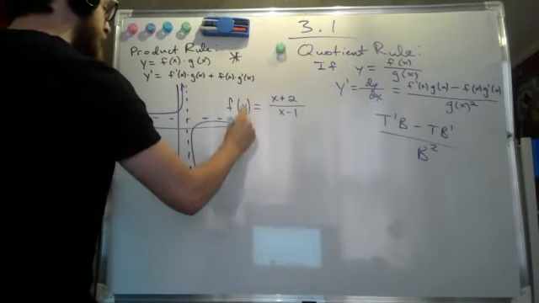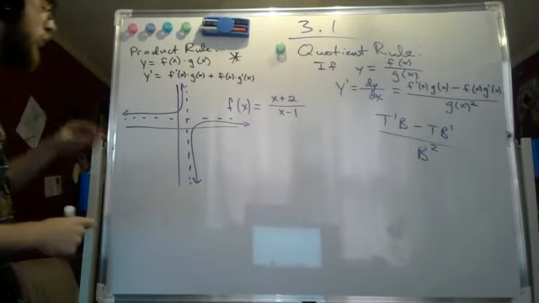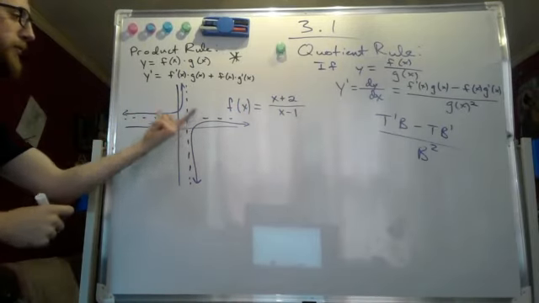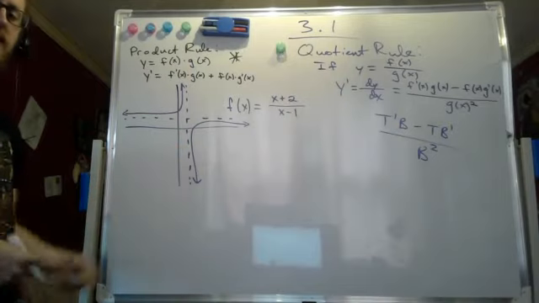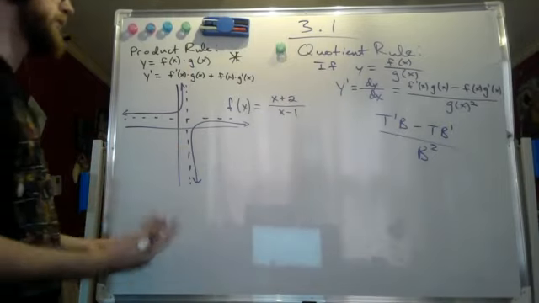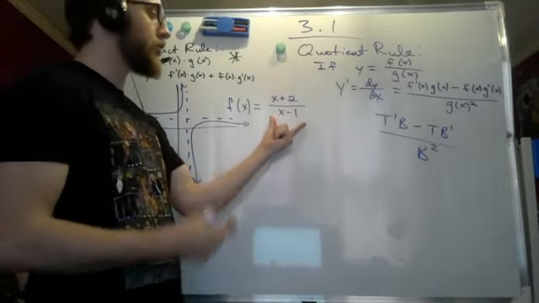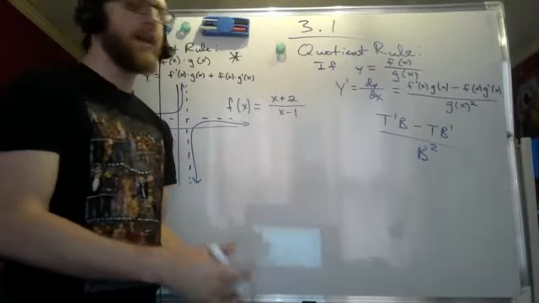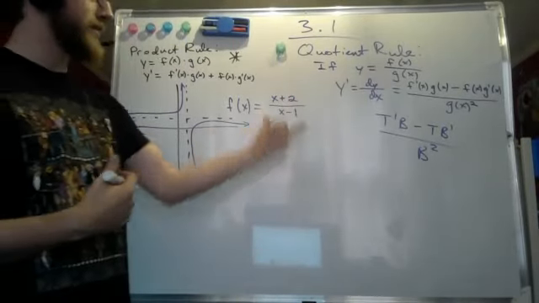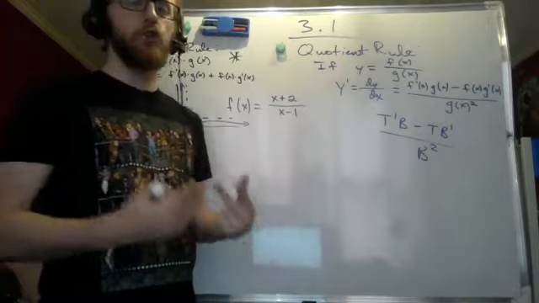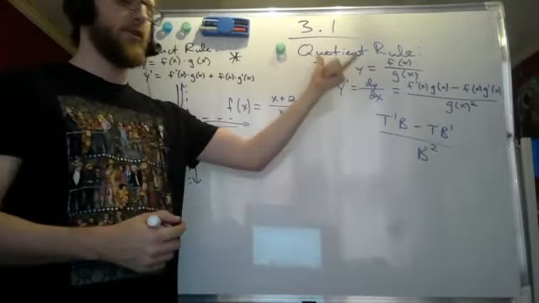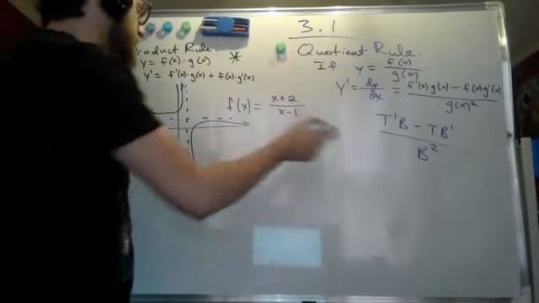But maybe I want a function that's going to tell me what the slope is at any given point on this graph. That's when we need the derivative. But in this case, just as before, there's not really any way to simplify this. We can't break this fraction down. So our only option is to apply the quotient rule. So how do we do this?